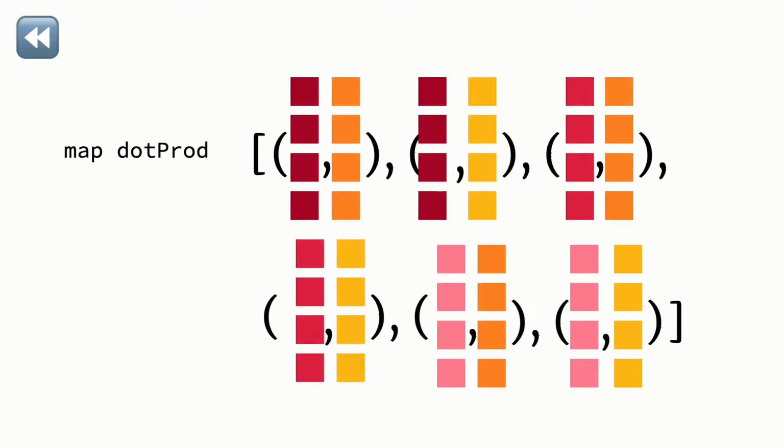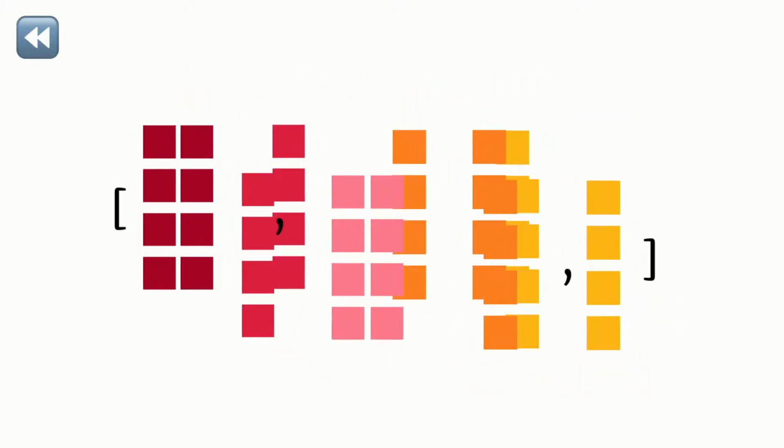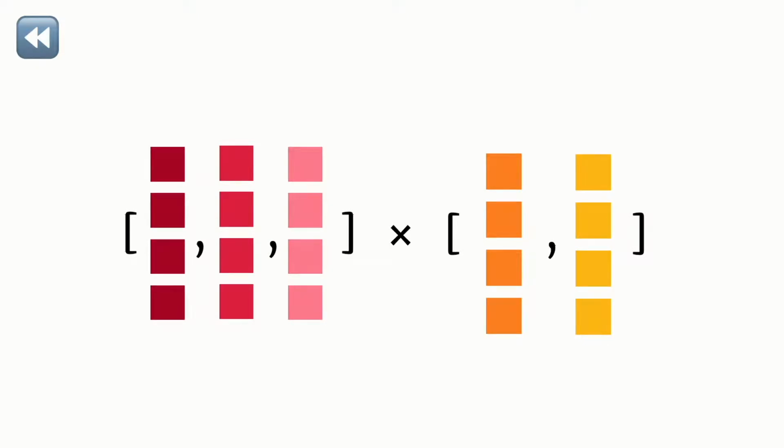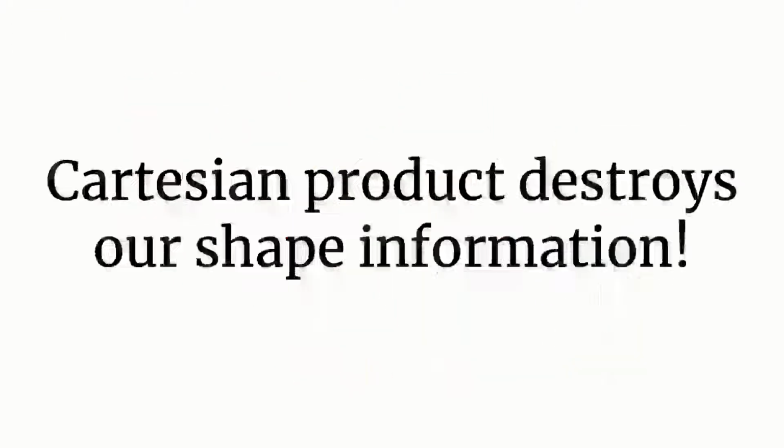So let's step back in time and understand where that shape information got lost. By the time we're mapping the dot product operator over our list, we have already lost the shape information. It's just a flat list of row-column pairs. And that's also the case in the step before. But at this step, just before we apply the Cartesian product operator, we have all of the original shape information. That is, we have A as a two-dimensional matrix, and we have B as a two-dimensional matrix. We have A as a list of rows, B as a list of columns. So shape information is present here, but then when we step forward, shape information is now lost at this stage. So it seems that Cartesian product is somehow destroying our shape information.